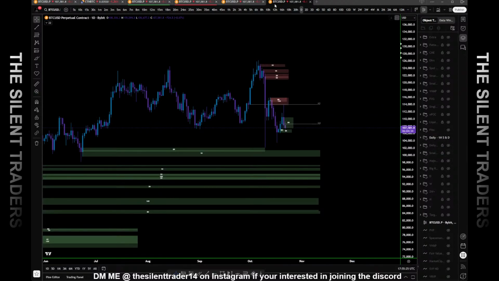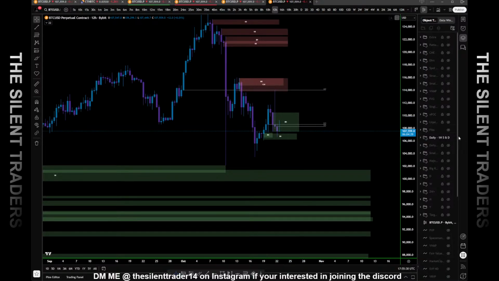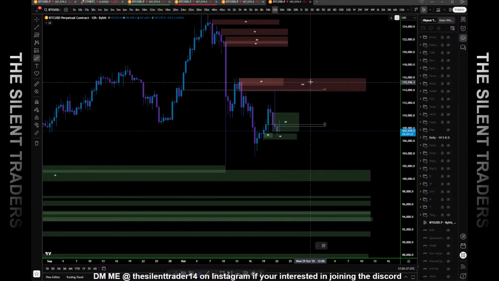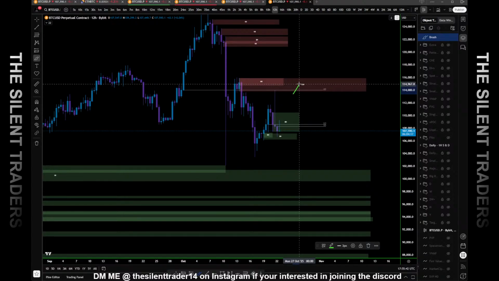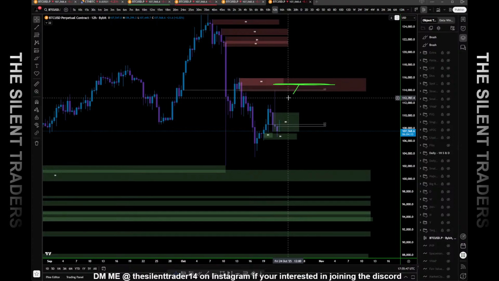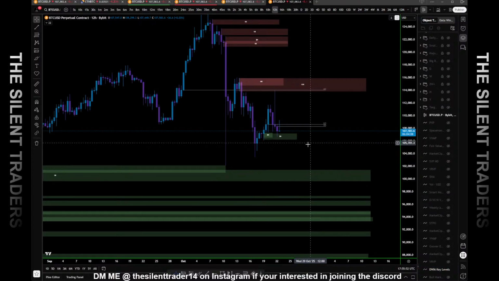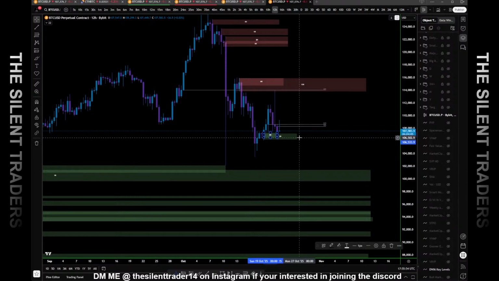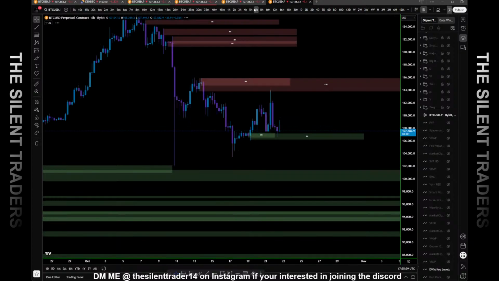And then I do the same thing on low time frames. So you can see I've left these ones above because we barely tapped into it. And when we barely tap into it, I'll start to get rid of these supply boxes when we at least come up to mitigate half of it. If we haven't mitigated at least half of this supply zone, I definitely leave it on the chart. So this 8 hour has been fully mitigated. We tapped into the 3 hour and the 8 hour imbalance. Let's see if there's anything above us.